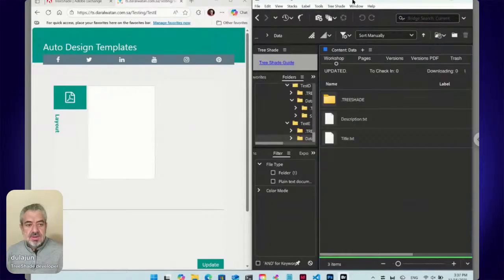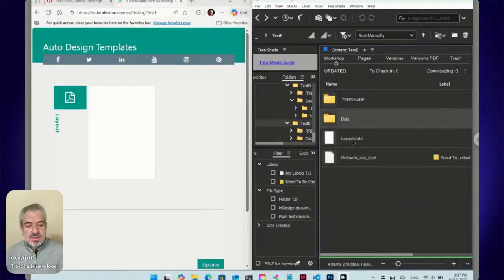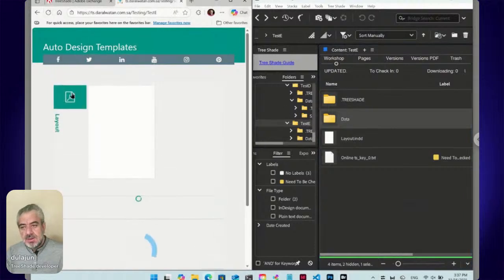Now let's see if the problem in updating the InDesign document is related to there being no content in the online form. Let's update. Okay, now the folder data didn't appear here because any subfolder will be ignored if the folder has no paired text file.